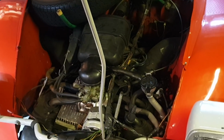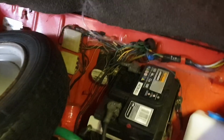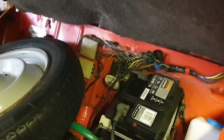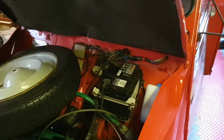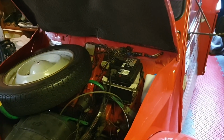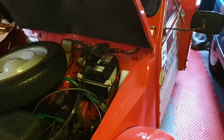Recently I managed to make the headlights work again. Now I notice that the instrument lights aren't working, but perhaps you can see why. The wiring loom was originally an extension of a 2CV loom. Then I found it was easier to start with a GS loom and take out the wiring I didn't need. So it's a bit of a bodge setup. But it's been like that since 1987, so one day, again, I will get round to sorting it out.